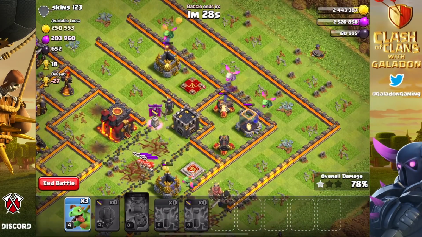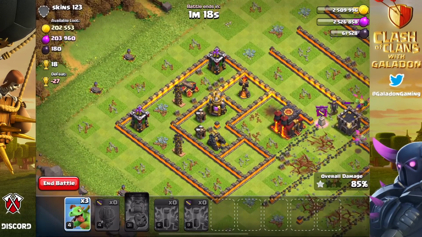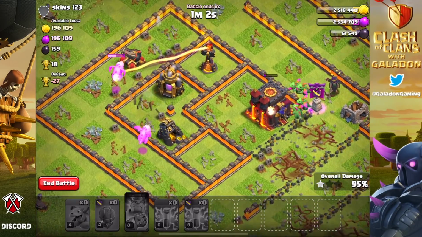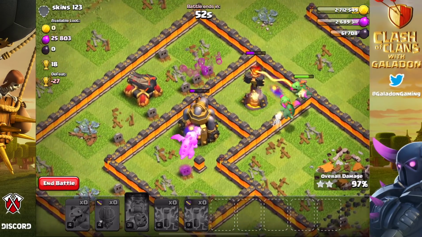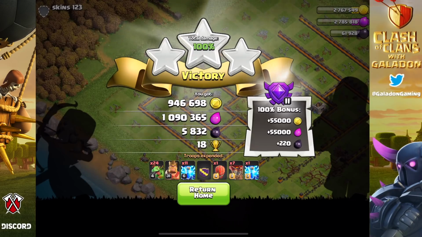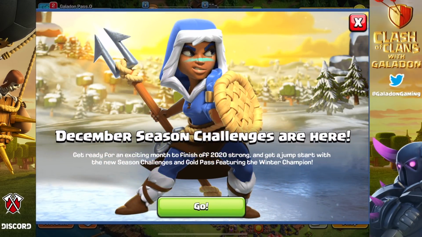Now, this raid may look like a long shot for a 3-star, but these are Galadon's baby dragons, and they rock. Here they come, and only one single Fargate Inferno is left, and you know that we do not have a problem taking down single Fargate Infernos with baby dragons. Sure enough, there they go, overwhelm, outplay, outlast, and we pick up 2. Count it, 2 million in loot. Let's go, man. 18 trophies as well, so like I said, we are on the rise back up towards 3,200 trophies eventually for those free gems.